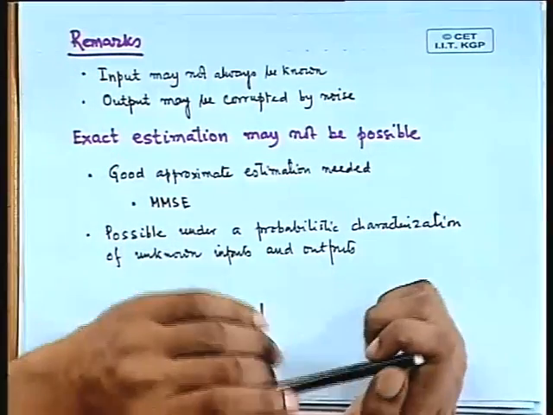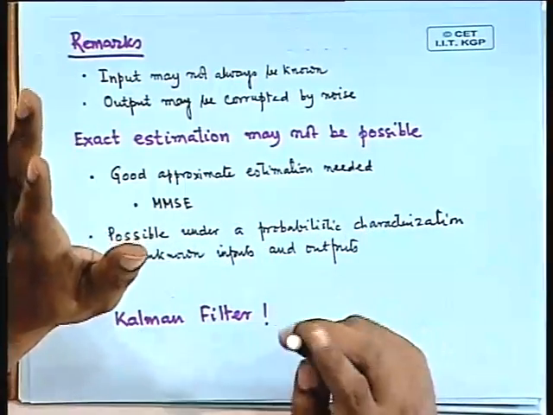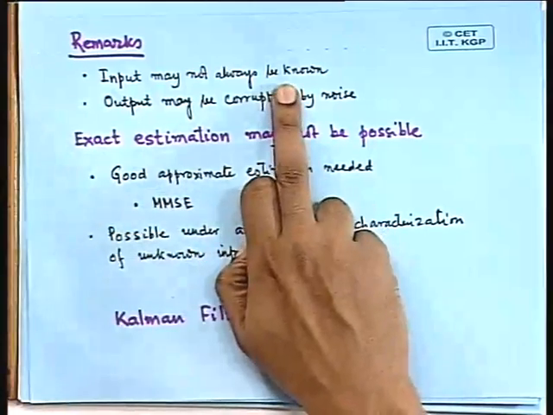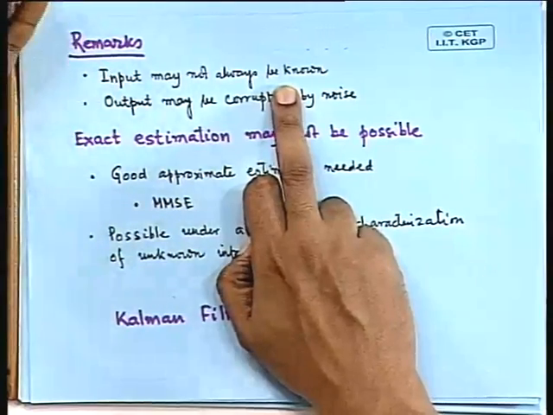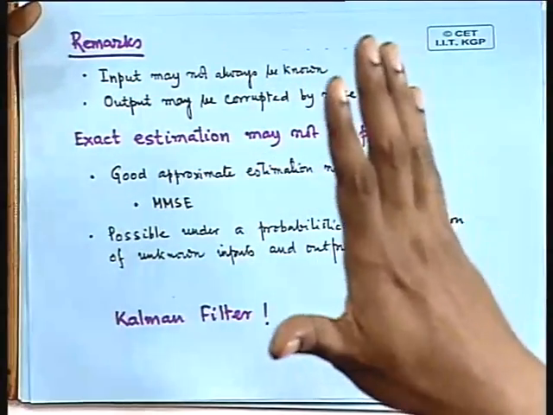So now our final remarks will be that theory is nice, but not really applicable in practice because the input may not always be known. Firstly, there may be non-idealness in the actuator. Secondly, there may be disturbance inputs. For example, on an aircraft there may be wind gusts which are not measurable. Similarly, output will always be corrupted with noise. For example, if you are using a radar for target tracking, there are any number of sources of noise in a radar, various kinds. So output may be corrupted by noise. Therefore these assumptions that we made are rather unrealistic and cannot actually be used.